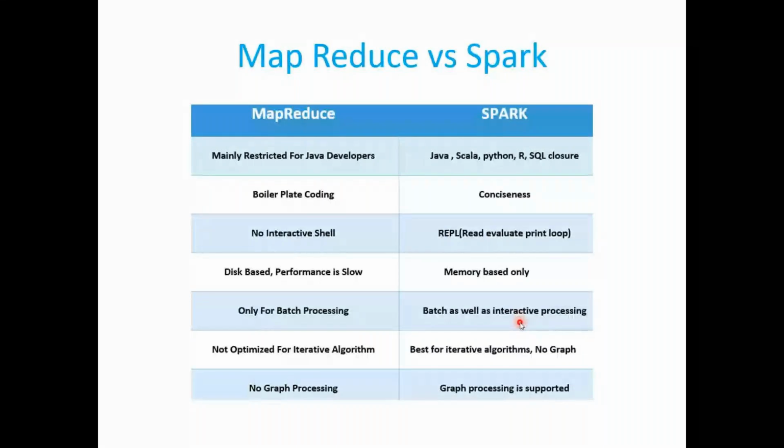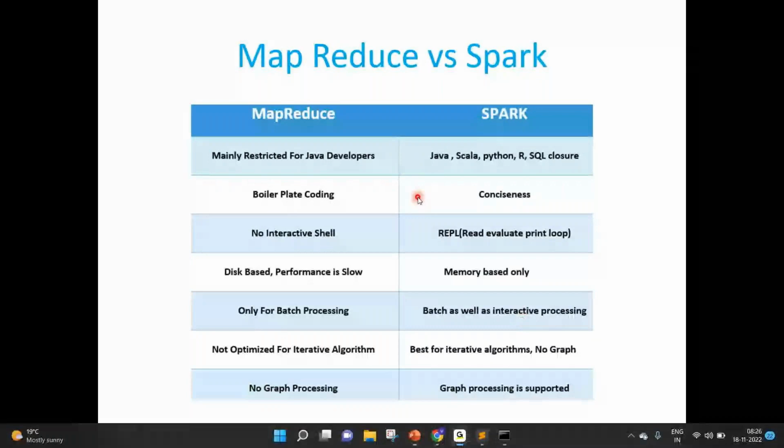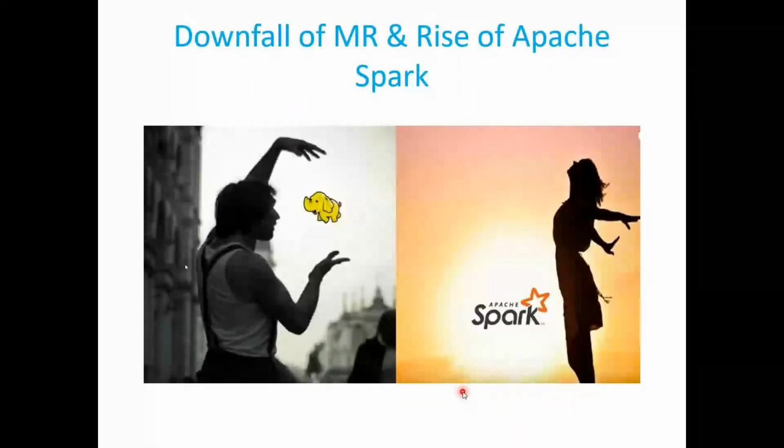So you can ignore the last 2 points. If you get this question in interviews, if you can explain 2 or 3 points, that should be more than enough. The point is very clear. It all led to the downfall of MapReduce. Now Spark is a very widely used data processing framework in the big data world. And even in interviews, if you get a question such as, have you done coding in MapReduce? You can say that you haven't, and that is not expected as well, because MapReduce is outdated and nobody is using MapReduce these days.